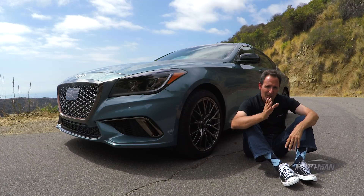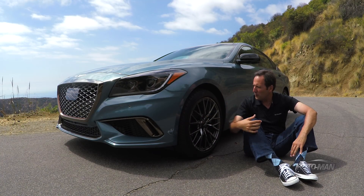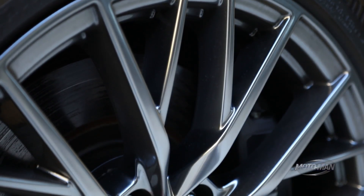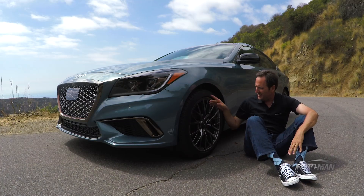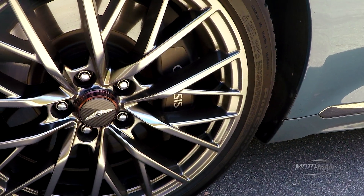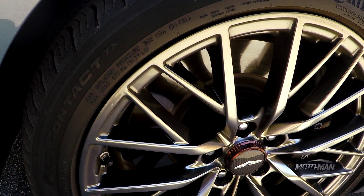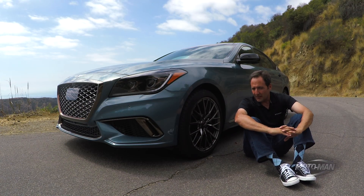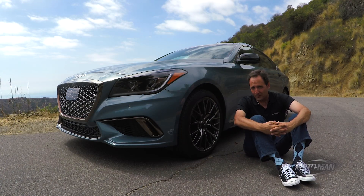The brakes also change. In the base V6, rotor diameter is 13.6 inches front and 12.4 rear. In the V8, it moves to 14.2 front, staying 12.4 rear. The Sport model pilfers the front rotors from the V8 but has its own rear rotors at 13 inches. Then there are the 19-inch wheels — they look incredibly cool with this nickel color finish. John and Brad at Genesis Design added an amazing copper trim cap on the wheel center, which is the pièce de résistance. And judging by how much I scrubbed these tires, we must have had a hell of a lot of fun in the first drive review.